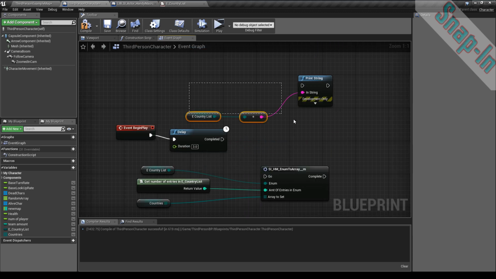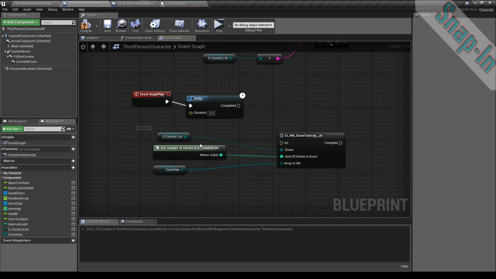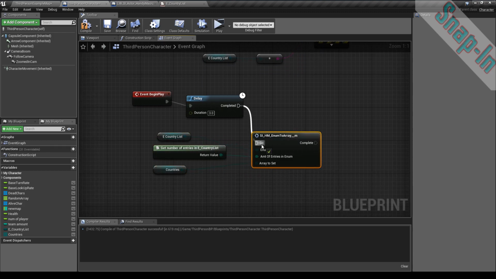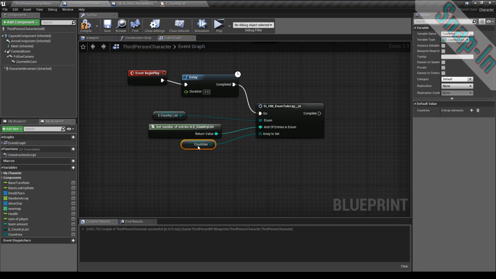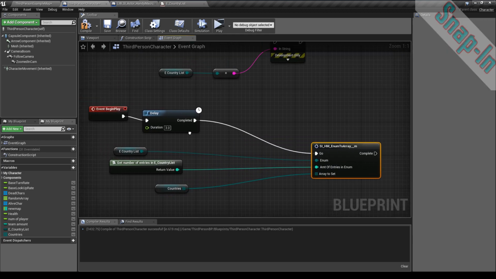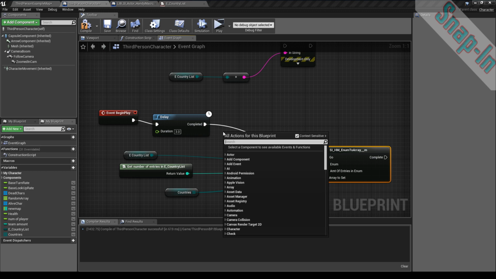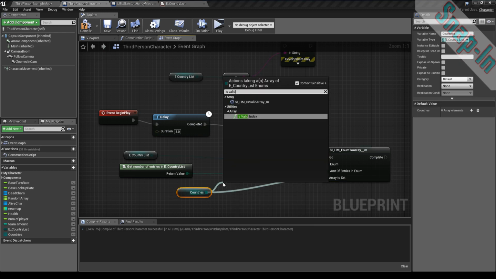Like, instead of just printing the one that it's currently set to, we can actually go through and get the entire list. Right, so there's no output of the array. It's actually going to set this array when you pipe in on the left side real time. So it'll update this array. So right now there's 0 elements in there. You can even check that before we go with another handy macro. We can say countries is valid array.